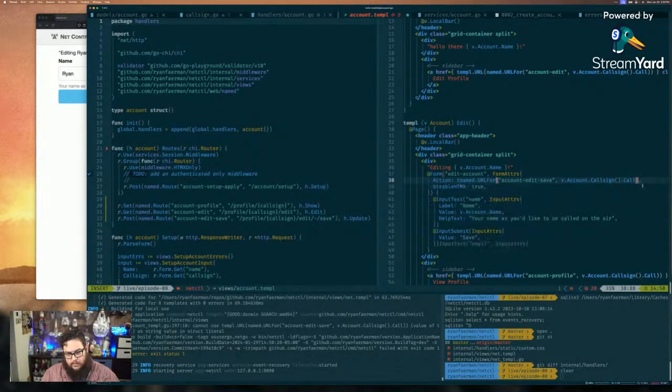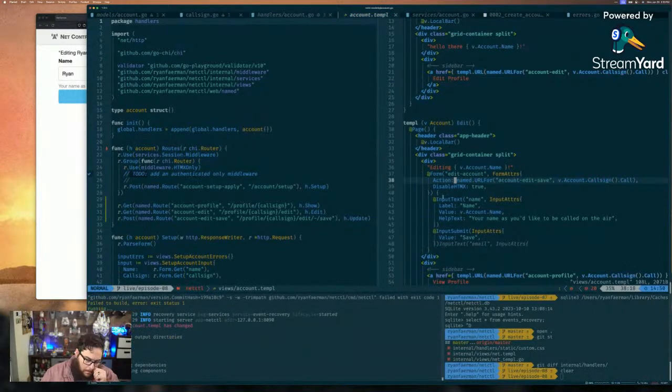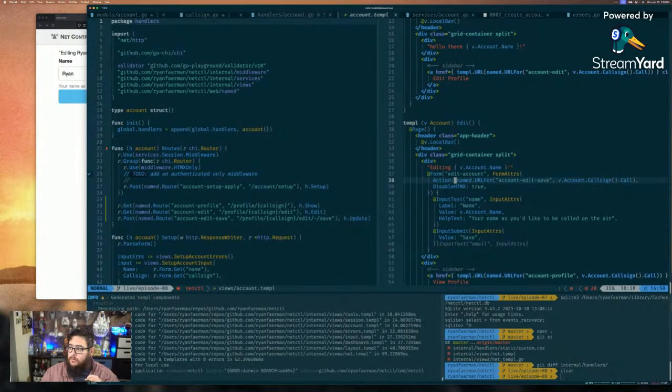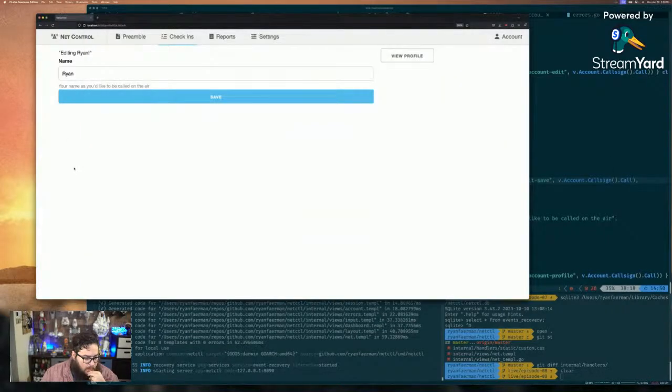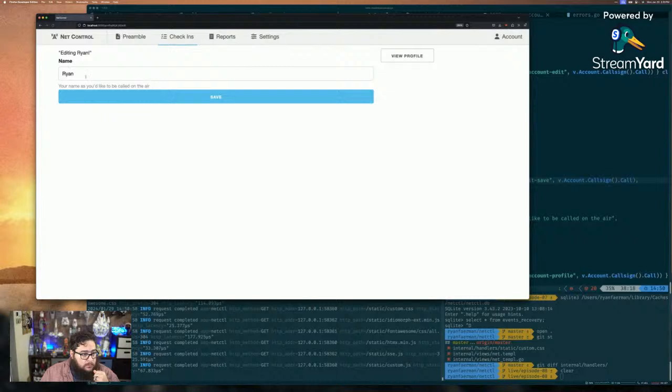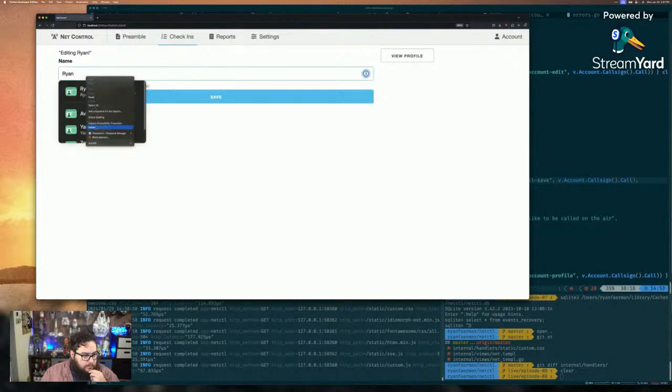I think I take care of the save wrapping inside of my helper. And we can inspect this.